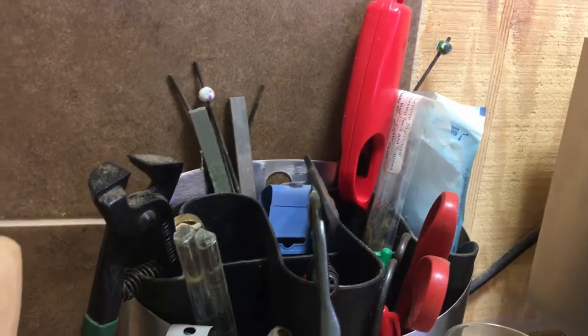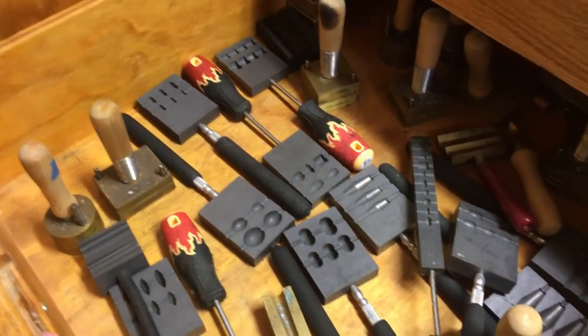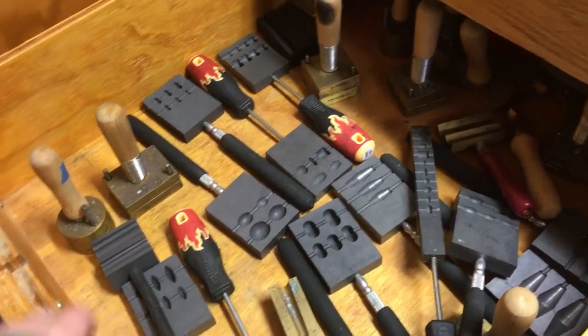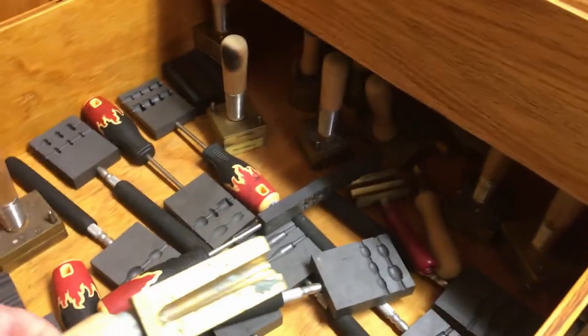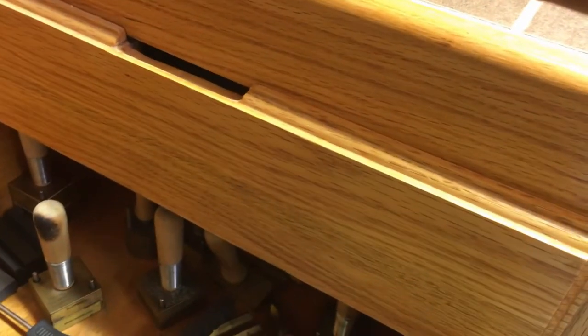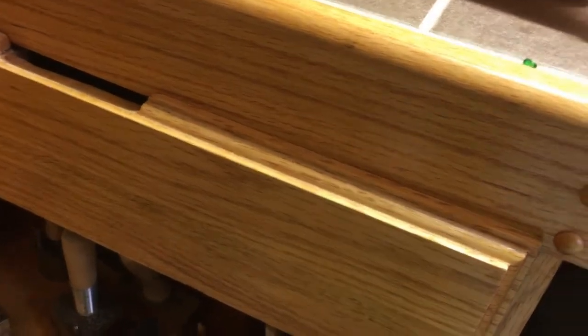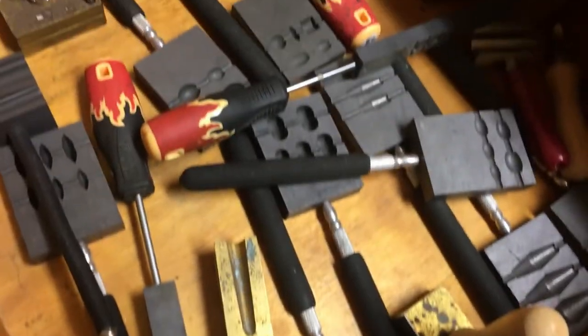I can nip glass. I mean, shape glass. In my drawers, I have all kinds of graphite tools to mold things. So you can use tools against the glass, but if you're using bronze tools or brass tools, they have to be cold. Glass won't stick to cold metal. And if they get hot, you have to cool them off. But these are ways to shape beads, and maybe I'll be using some of these and I'll show you how they work.